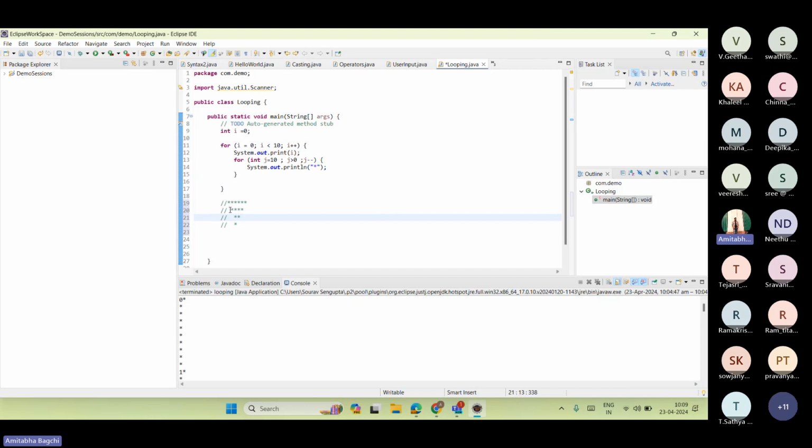Because the space is here: first line the space is 0, the second line the space is 1, the third line the space is 2, and here it is 3. So the space number is increasing, whereas the star number is decreasing in 2 decremental status. The space number is increasing in 1 incremental status.